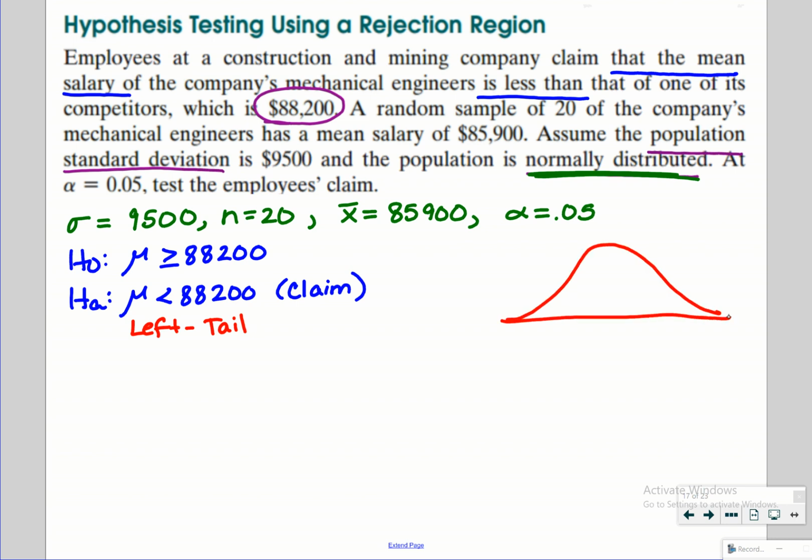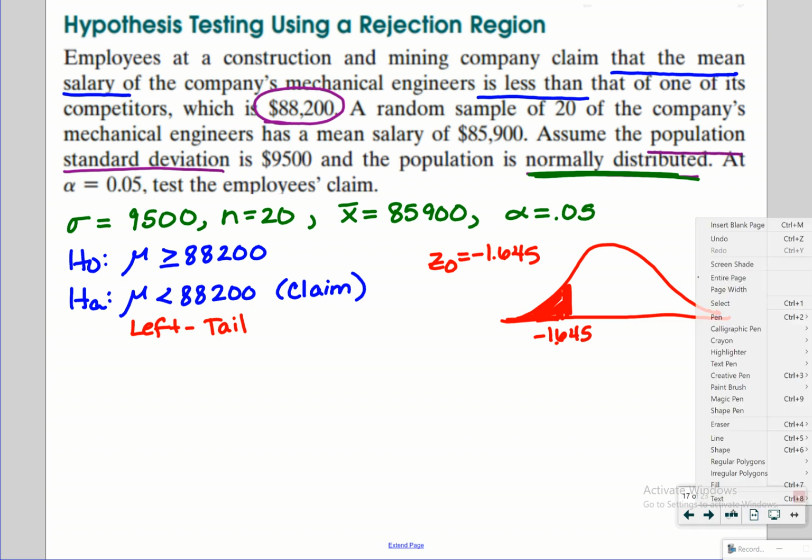As soon as you know what your tail is and you know your level of significance, you can find the critical value of z. 0.05 is one of the common values, so it's one of the ones you guys wrote down on your chart. We find 0.05, we find left tail, find where those intersect. And we're going to get, and I'll use the z here because that's what the book uses, negative 1.645. Okay, so that is where our shaded region on the left stops. Anything smaller than that that we get for our z value, we would reject. Anything bigger than that, we would not reject.